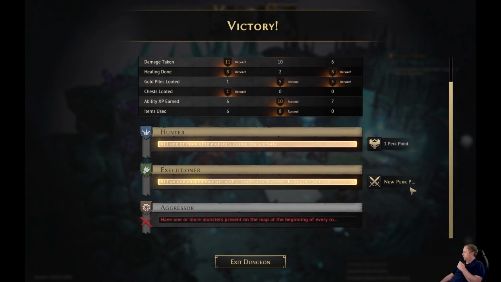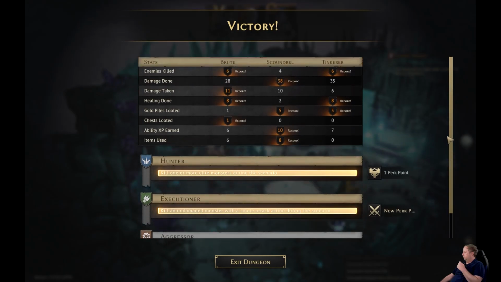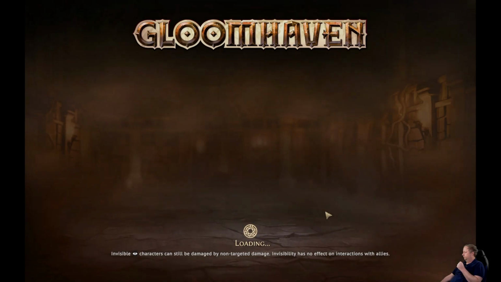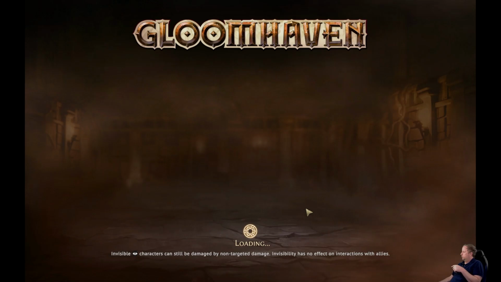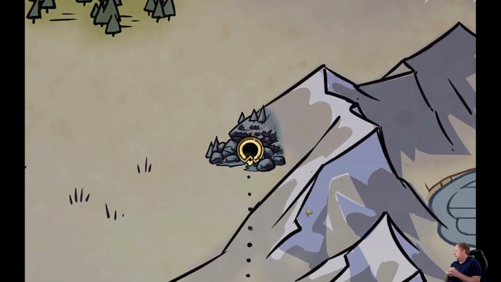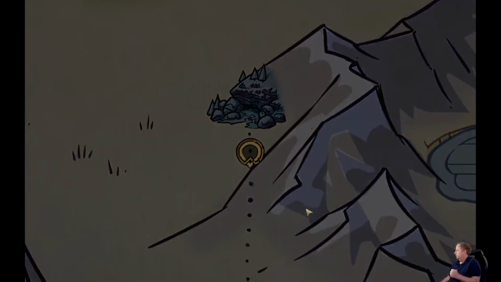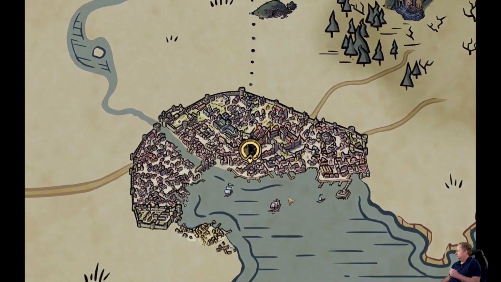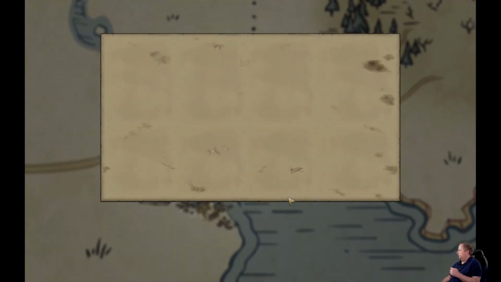Ooh, Elaine's gonna get a perk. So I'll do that in between episodes. See what opens up here. Back to Gloomhaven. Oh, I would have to talk to Hale.